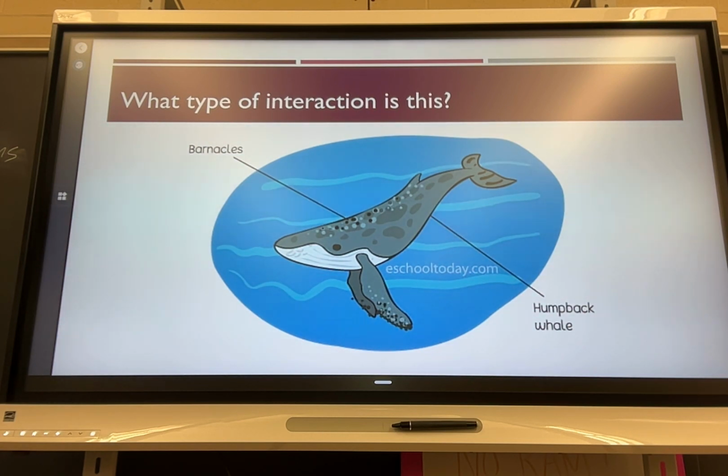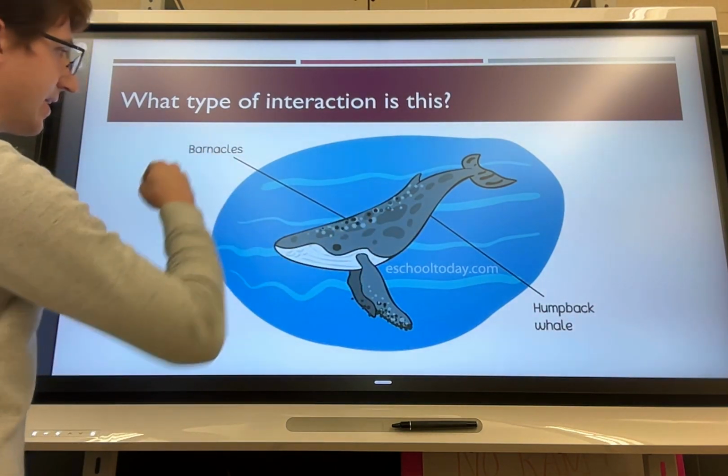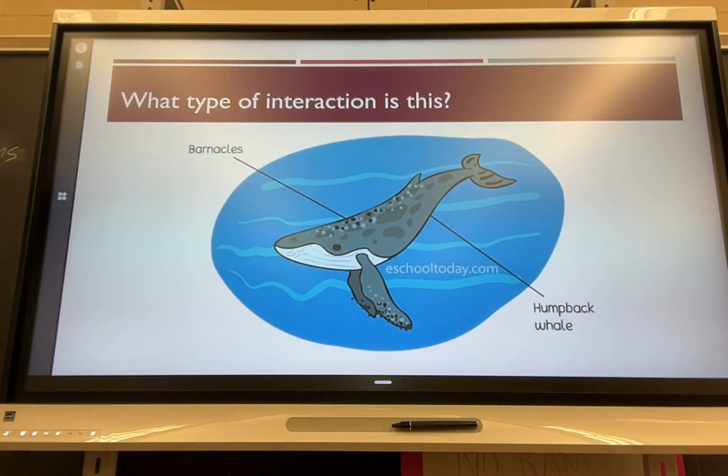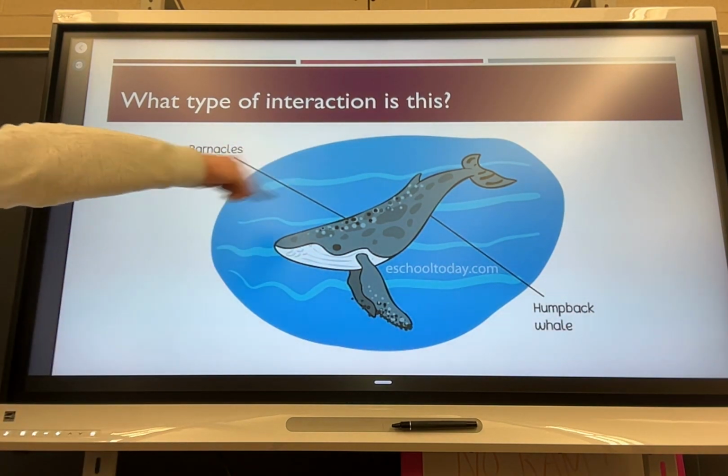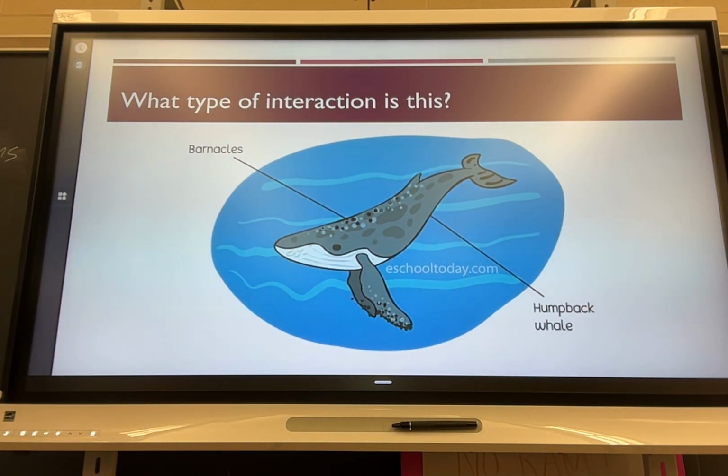This is commensalism. So we have the humpback whale and the barnacles. The humpback whale doesn't really care that the barnacles are there. It may cause a slight inconvenience, but it's not going to be that big of a deal. The barnacles, however, get to hitch rides. So not only do they get new water currents to collect food out of, they also get the ability to transfer themselves to a different area. So they're going to move around. They're going to be able to reproduce through water currents. And overall, this is a good scenario for the barnacle. Not so much the whale. The whale doesn't really care one way or another, but the barnacles definitely get a benefit out of this.